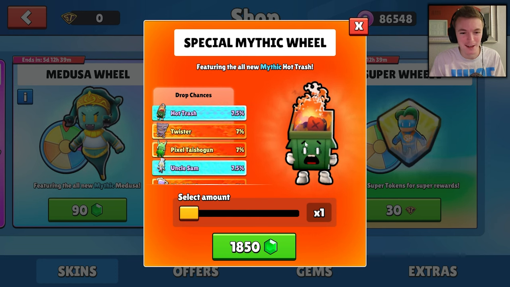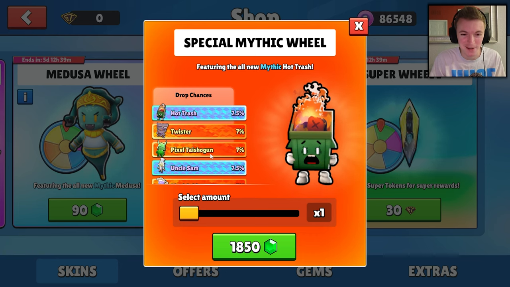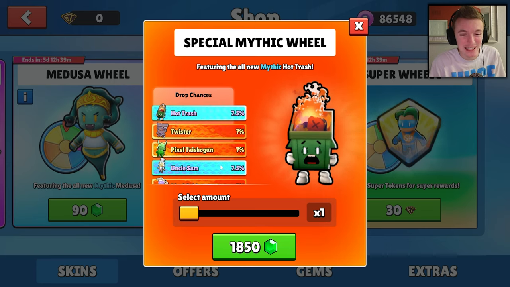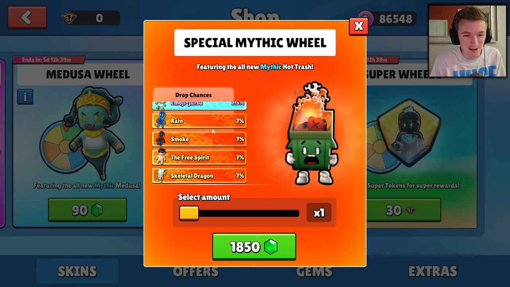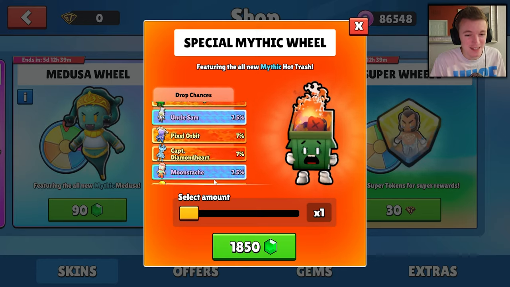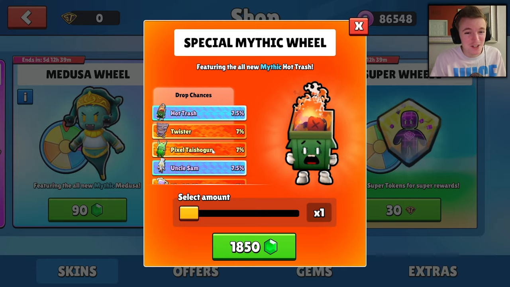And there's only one new skin in this wheel, the Hot Trash Mythic skin. Looks lovely. I think it's really one of the best skins they've had in a long time. However, it's only a 7.5% chance to get it. And all of these other skins that are in this wheel, I already have. So that's like $7 per spin just to hopefully get a skin that I already have.